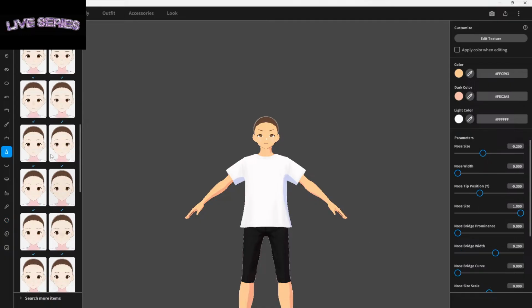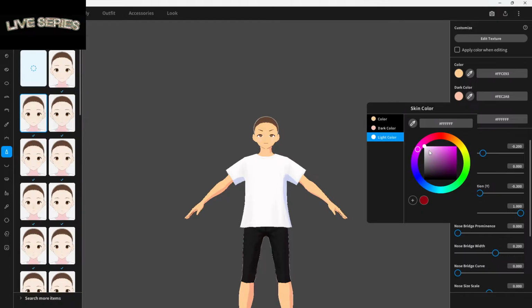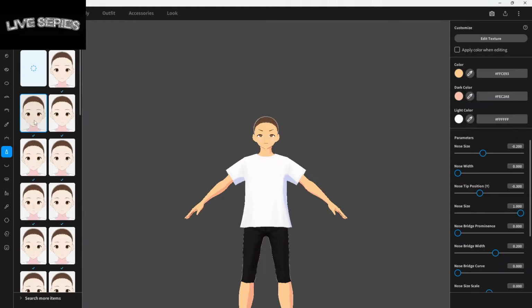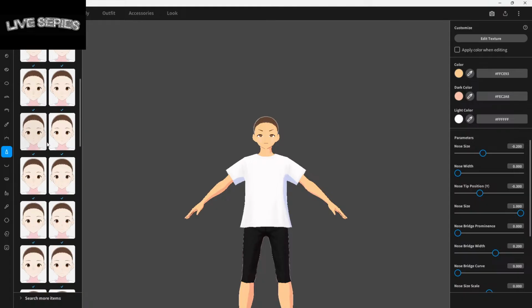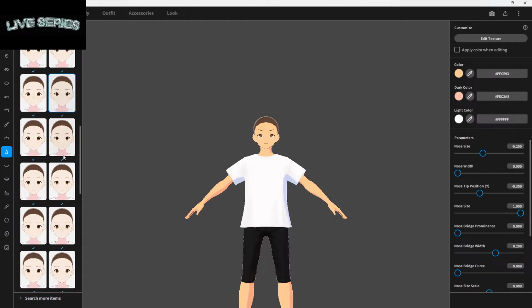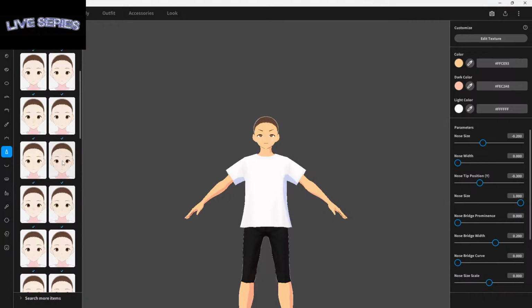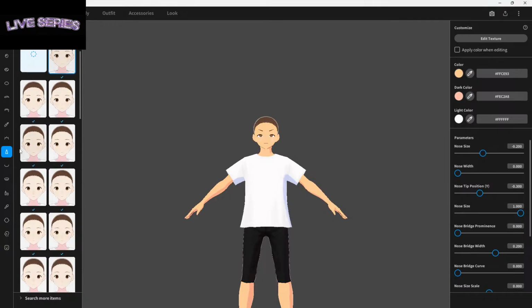I don't want him to have any white on it. Where'd my nose go? What is this? Because I changed his color? You know what? It's fine. No nose. We're not even going to worry about it.